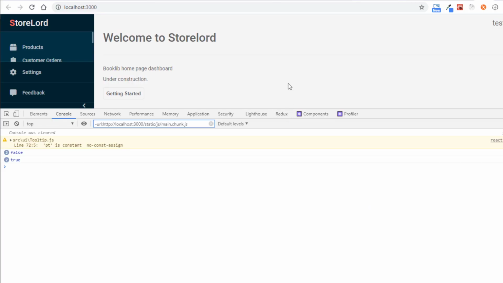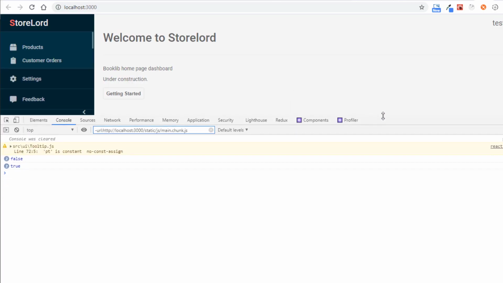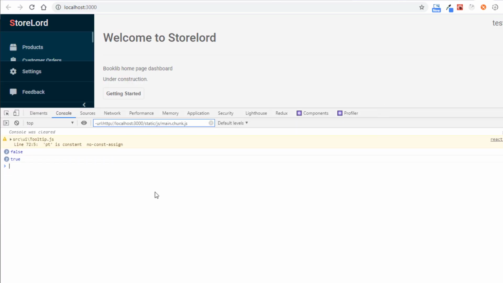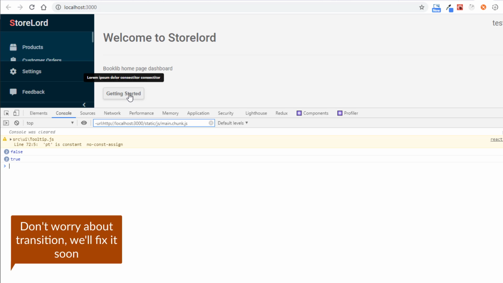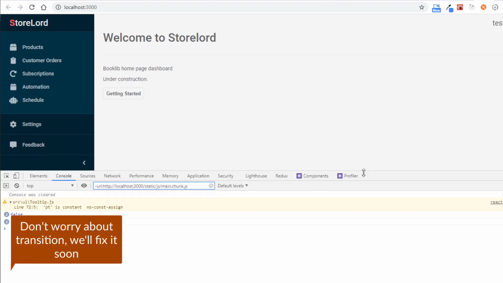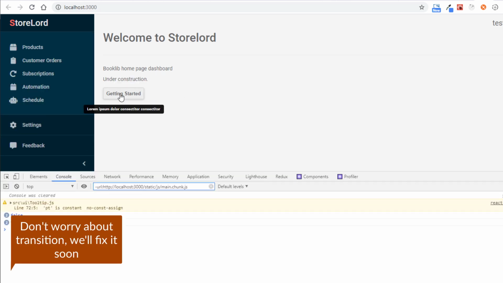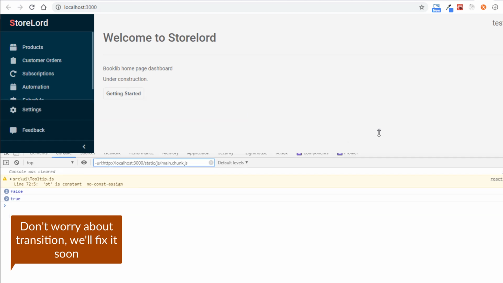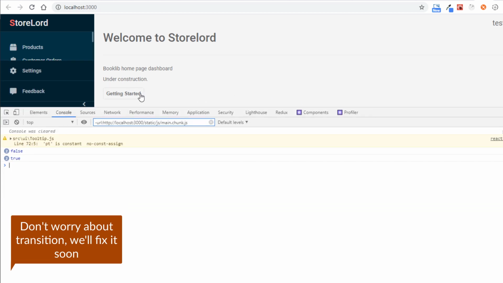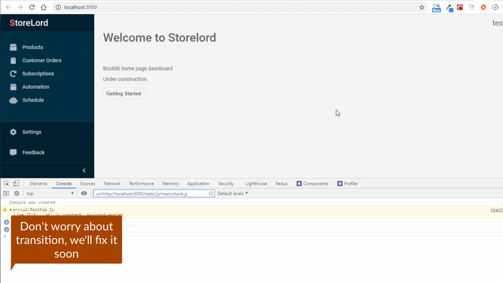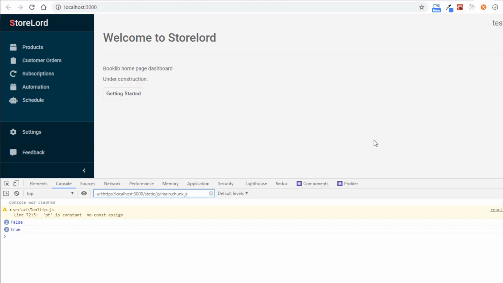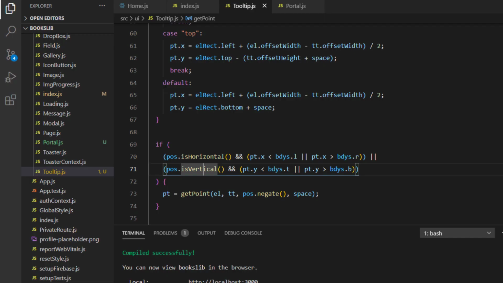Now if I go to my browser, and there is no space at the bottom and the position is placed by the user to be bottom, it will flip to the top. If not, it will show at the bottom as expected, else it will show at the top. Now to test left and right, we will add tooltips for our menu.